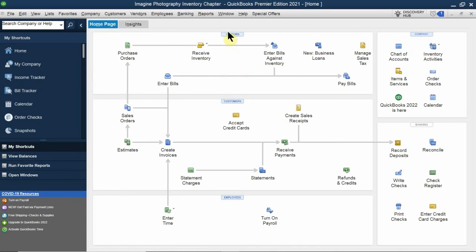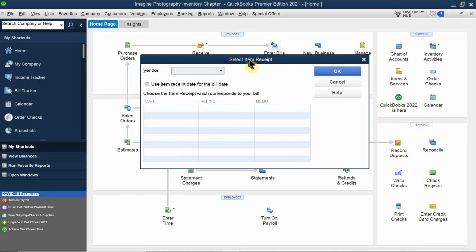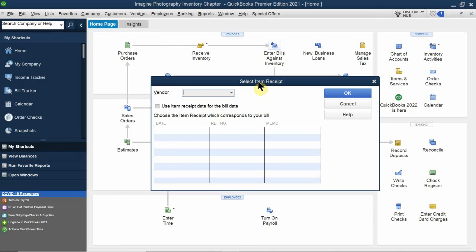So after receiving the items, the next one is to receive items against bill, or enter bill against inventory, excuse me. If I were to click on that, it's going to show up this window. Now, for the functionalities of this function right here, you're only limited to one area, just the home page.